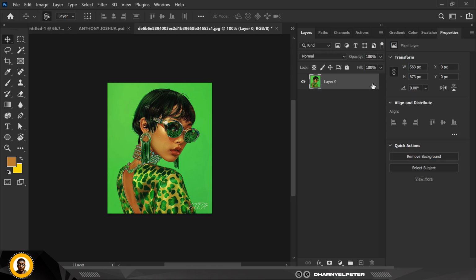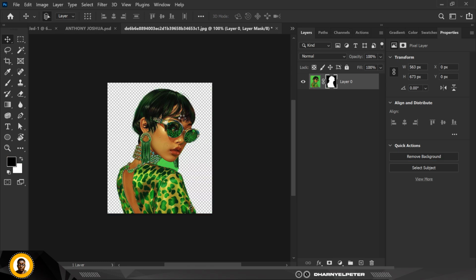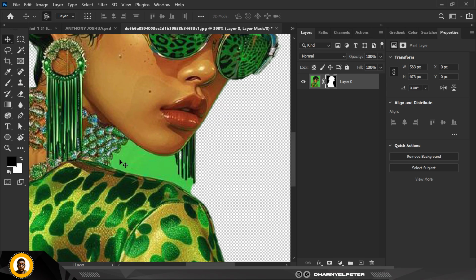You can see that because I'm in properties, that's why I can see remove background. So I will just click on remove background, and Photoshop does what it knows how to do best, and it removes the background. Though it's not perfect, you can go in with your tools and make a couple of adjustments.